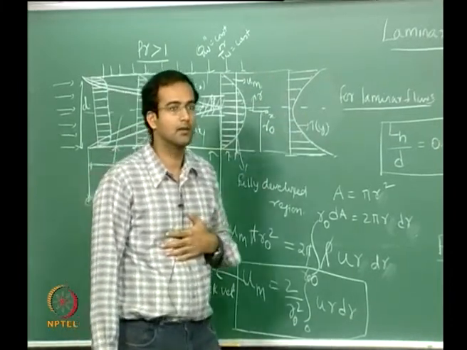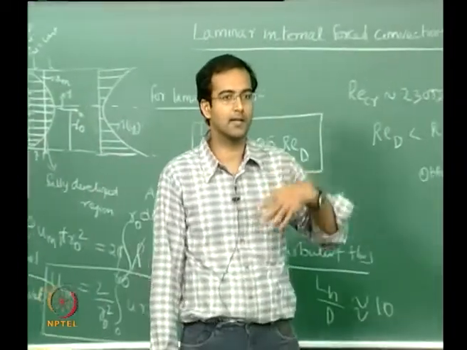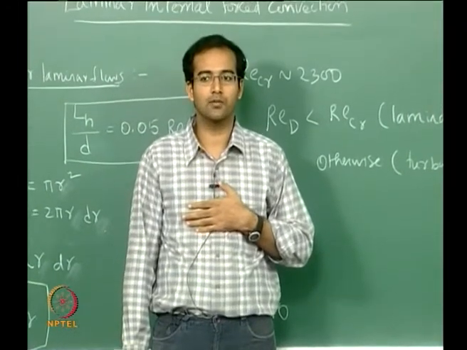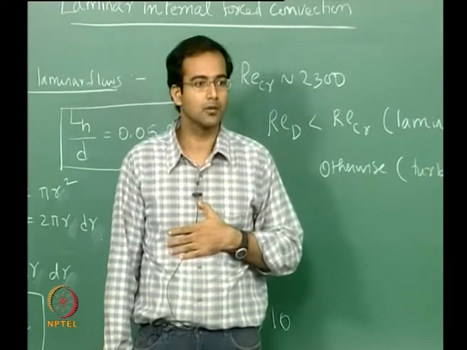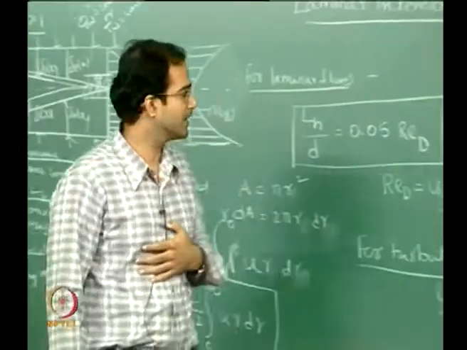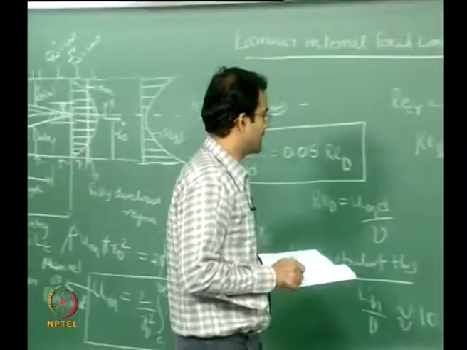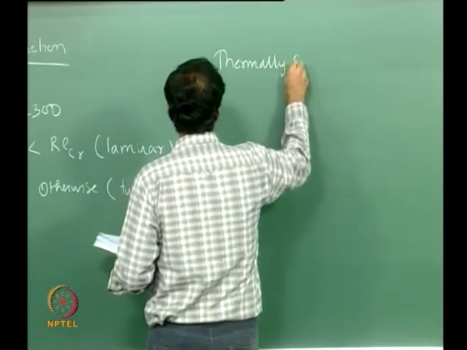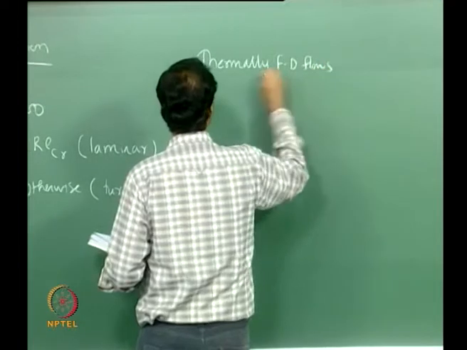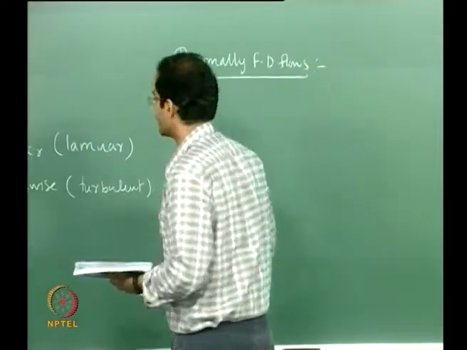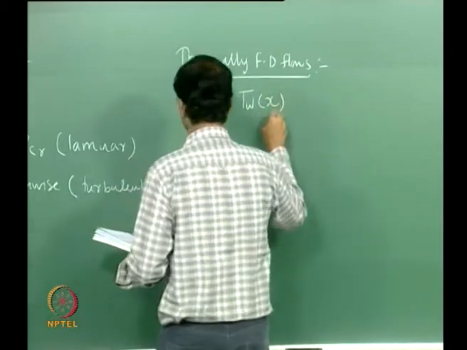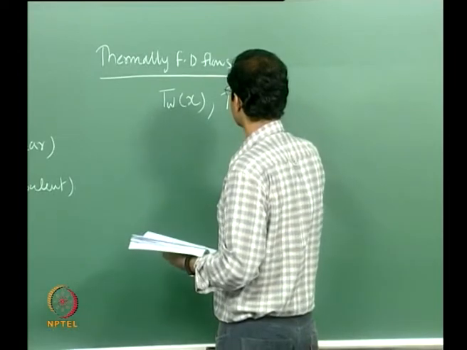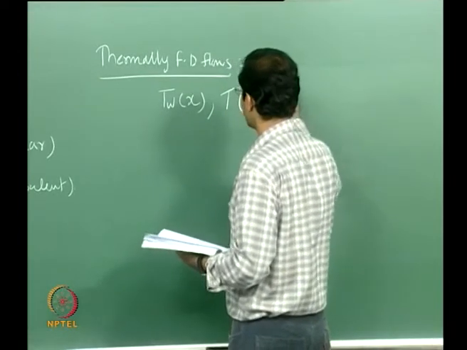So how do we now look at a region and tell that that region corresponds to thermally fully developed? The criteria is we have to now develop a definition to call a thermally fully developed region. So how do we now use that criteria? So thermally fully developed. I know that due to heat transfer, my wall temperature is a function of x, it keeps changing. My fluid temperature anywhere is also a function of both x and r.